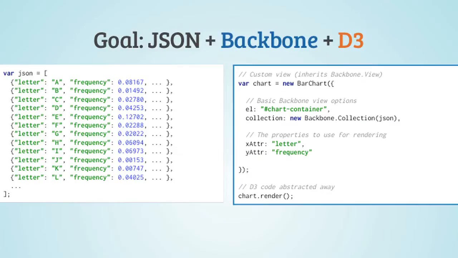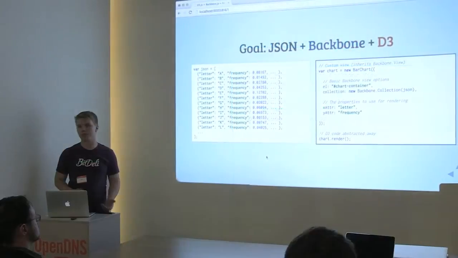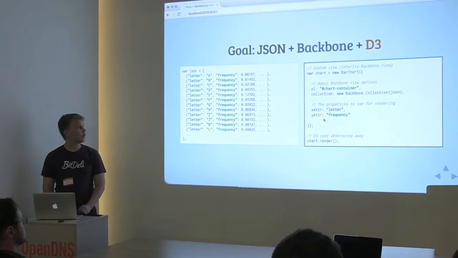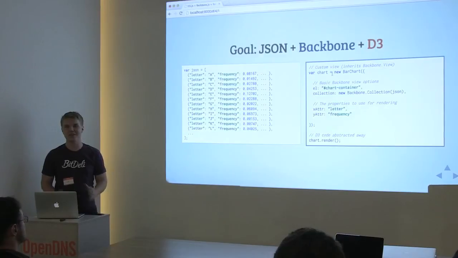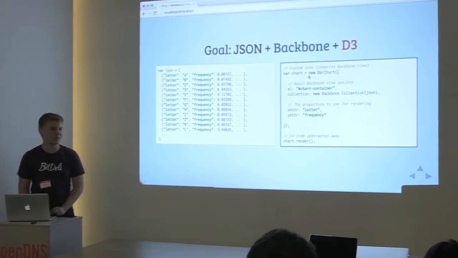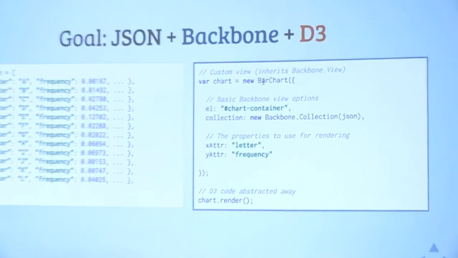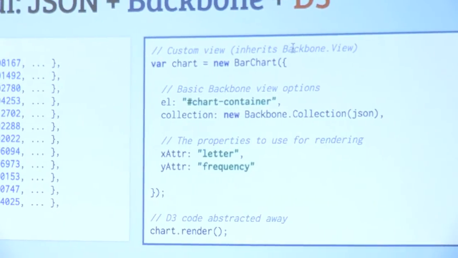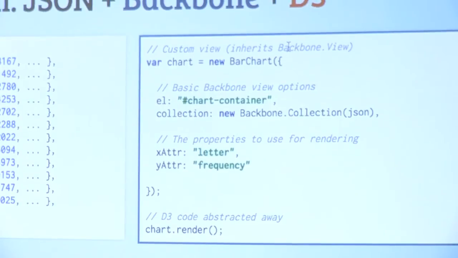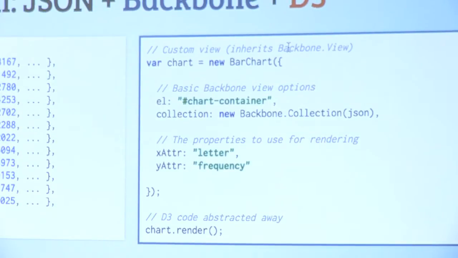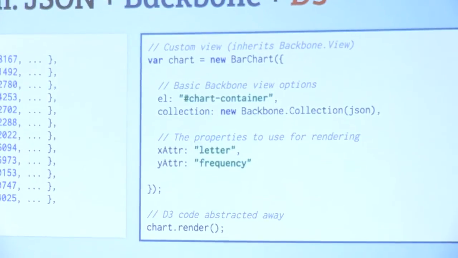And with Backbone and D3, it might look something like this. You have the data, maybe in JSON. It might come from Ajax, it might come from users. And then you have, this is really object oriented here. So this is really non-D3 code. But it's a nice contrast to what we had earlier. So we're creating a new object here. It's an object that inherits the Backbone view. So it has a lot of functionality built in that makes it really good at handling something that lives in the DOM. And then we just give it an element. This is a selector. Let's put it in this element. This collection here is just the data to use. And we just wrap it in a Backbone collection because it has some nice functionality. But you don't have to care about it now.